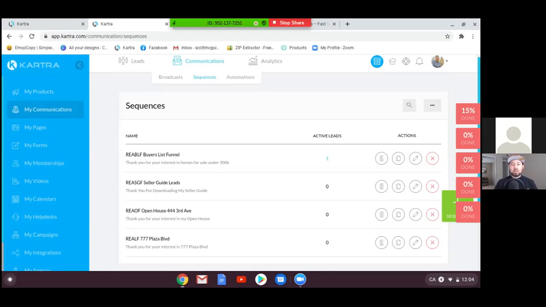But she's game for setting up Kartra, which I'm going to do for her. And she's game for paying for her own Facebook ads. So she's paying me 500 a month. Plus, I get the commission because I'm going to set up the Kartra for her, and she's paying for the Facebook ads. And that whole campaign is going to consist of a listing. She has like a $3.2 million listing that she wants to run an ad on, so we'll do that. But the real campaign is going to consist around a seller guide. Actually, a buyer guide. It's either one. She has both, but we're going to be doing that.